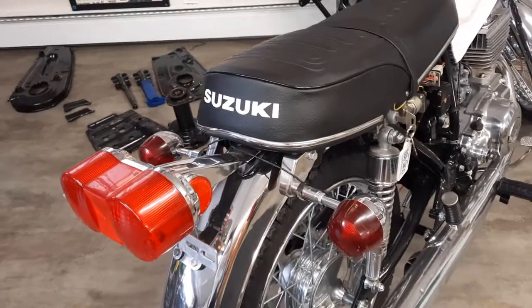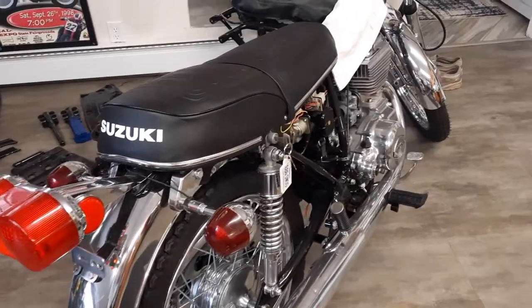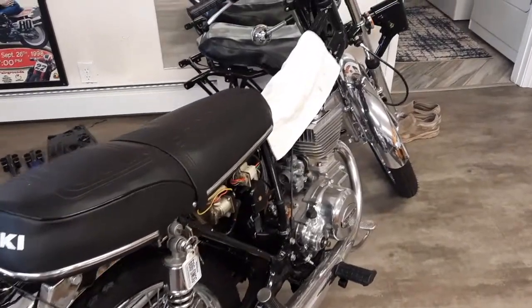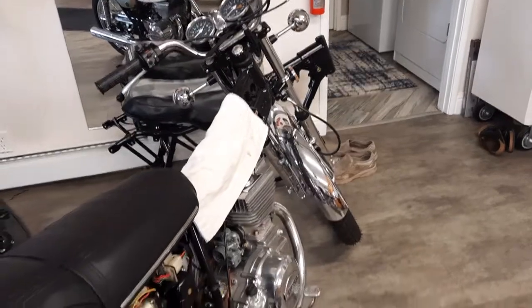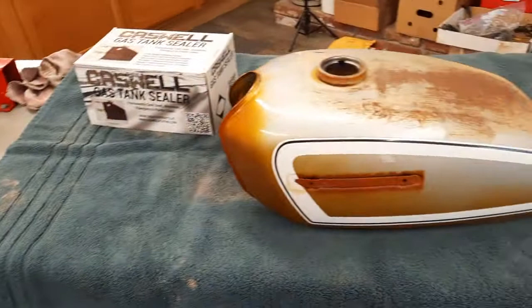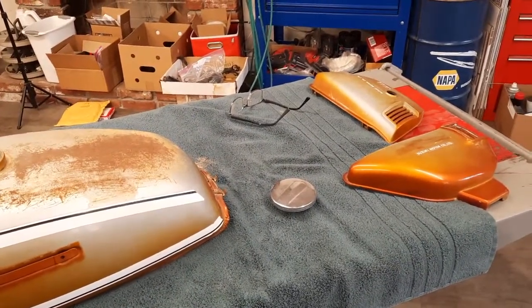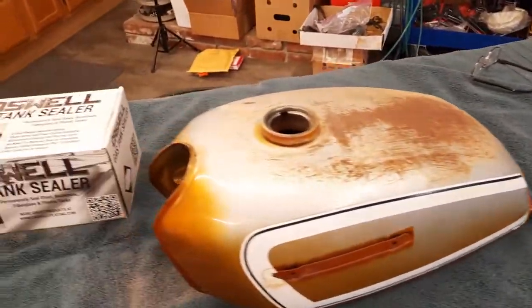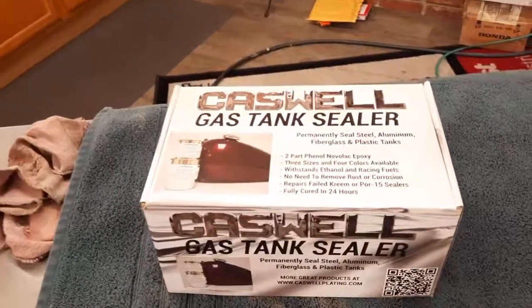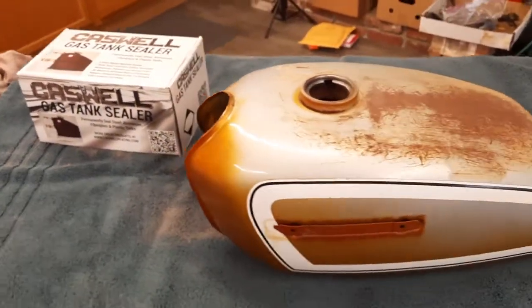But we did the turn signals, exhaust, gauges, all the controls, the front brake line, and we really are going to move on now to the fuel tank, the side covers, and we're going to line the tank. Now, this is just a perfect time to end the video.